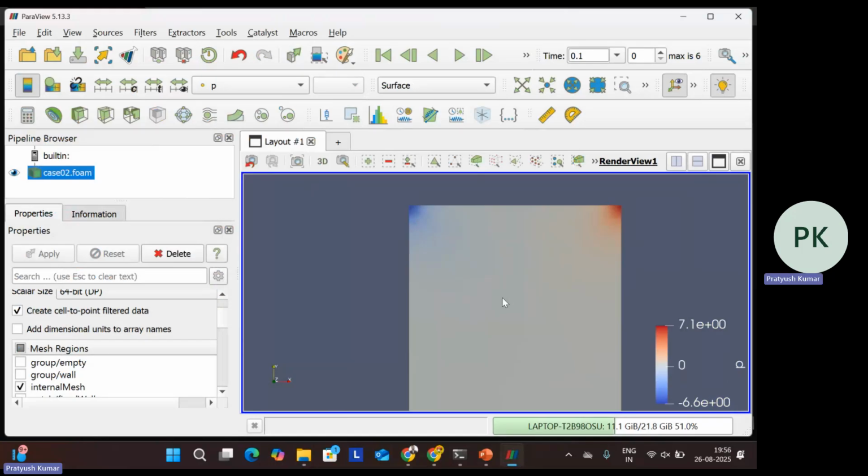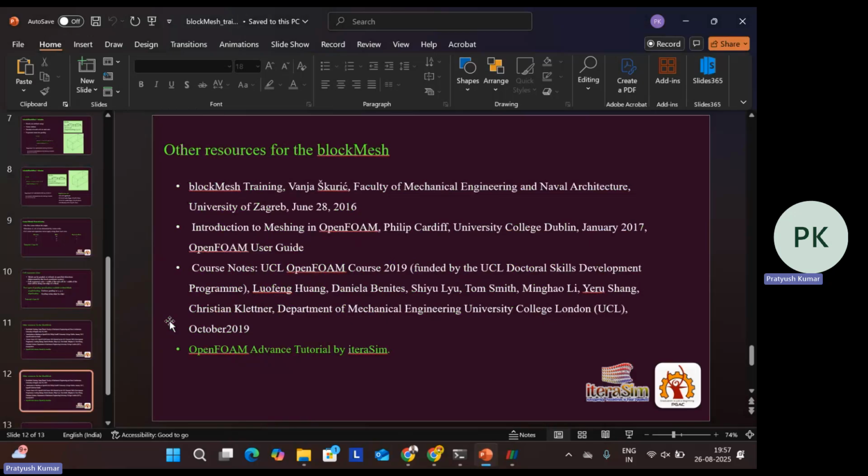Okay, and how many cells you should take is something called the grid independence test or mesh independence test. Because in the case of simple icoFoam, if you are taking around 100 cells in one direction and 100 cells in the other direction, we can say that is a misuse of computational resources. So that is why you should perform the grid independence test, to find the actual number of cells. So that is something about OpenFOAM.